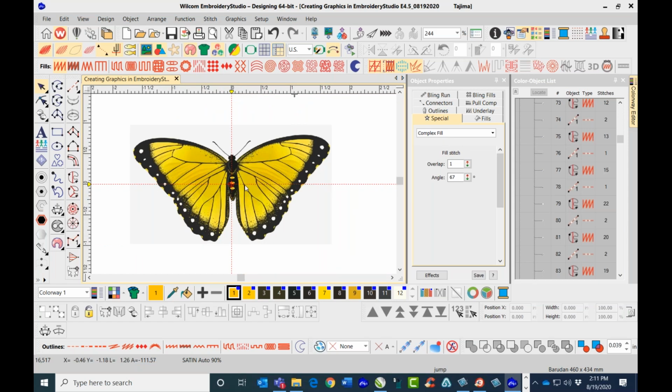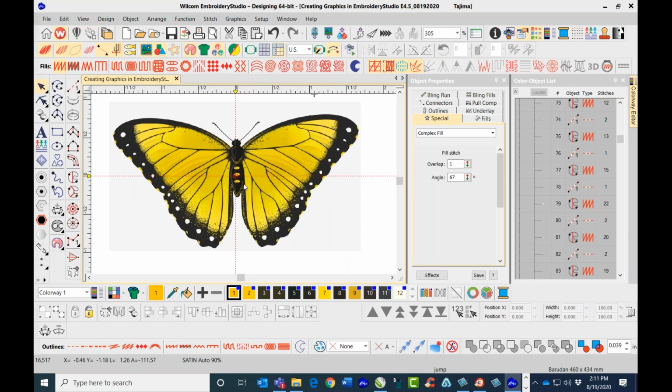backdrop, okay? So at this point here, as I'm looking at my design, I never just start digitizing. Okay, you have to look at it and you have to decide what you're going to do. It's like you're planning a trip, okay? And I'm planning a trip to the end of this design, okay? So, when you're looking at this, you want to try to see how you want this to stitch out on your embroidery machine, okay?